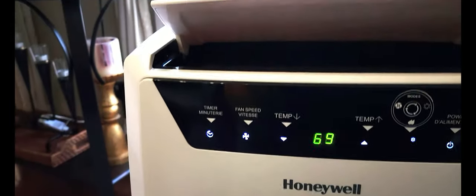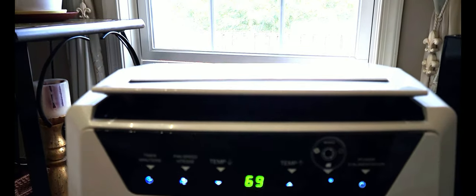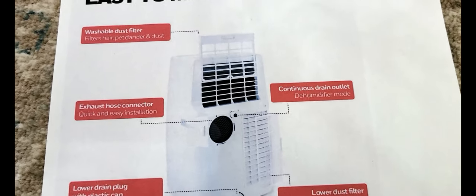Now don't forget, you can open up the vent, and that really lets it blow nice and cold. You can adjust the vent, so if you wanted it to blow straight ahead. And I wanted to just show this to you. And of course I'm going to have everything running across the screen.